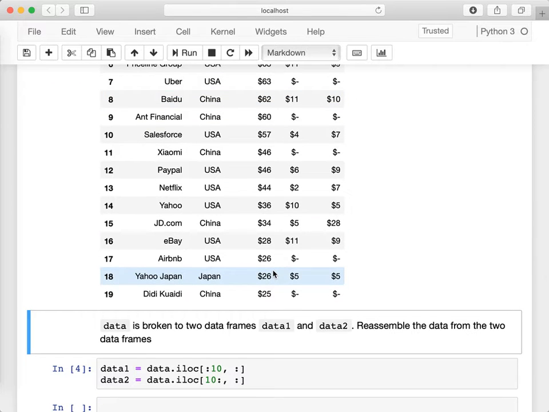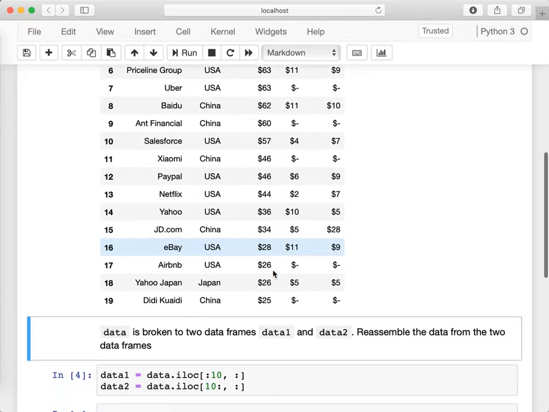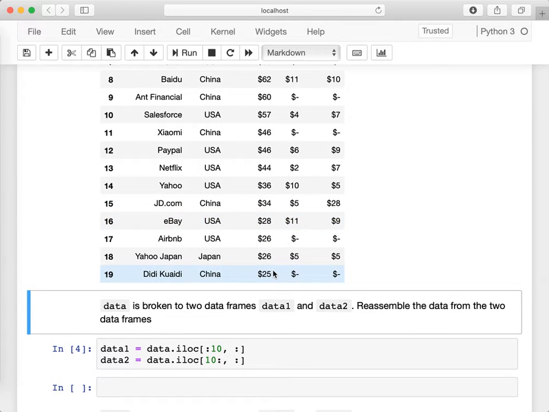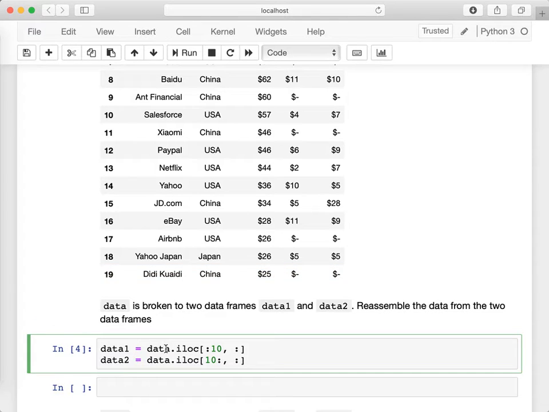Now, what we're going to do with this dataset, we're going to artificially split it, and the exercise is to put these pieces back together to reassemble the data. So, first we're going to split it across the rows. I'm splitting it into two pieces. The first piece contains the first 10 rows and all of the columns. The second piece contains the remaining rows from 10 to the end, and this dataset actually has 20 rows, so we get another 10 rows, and all of the columns.